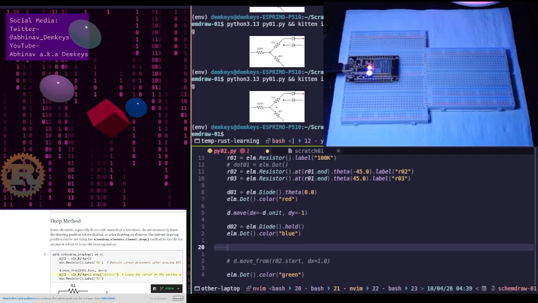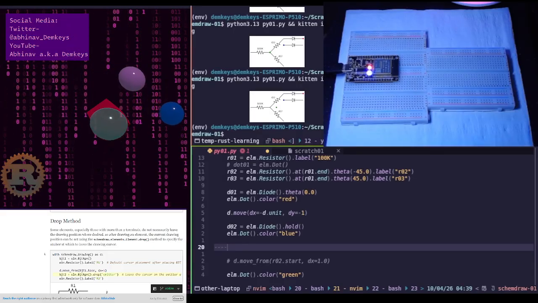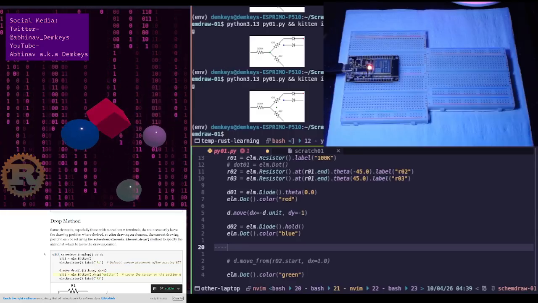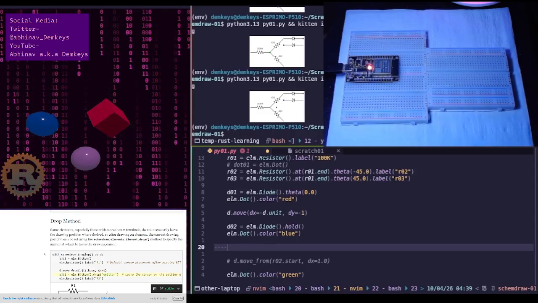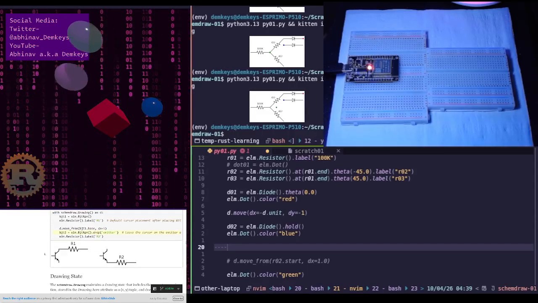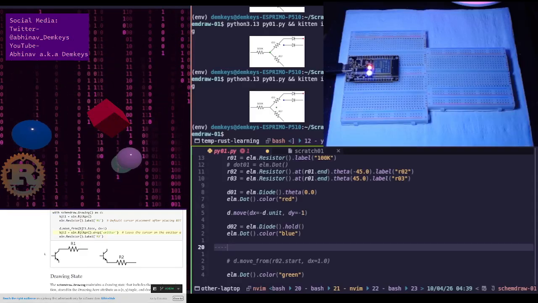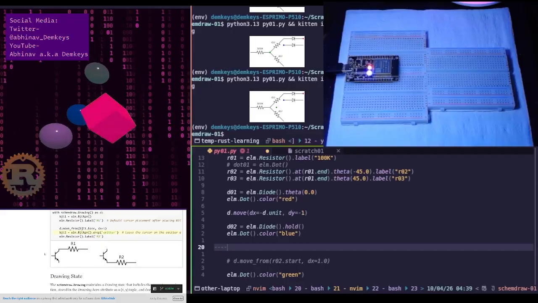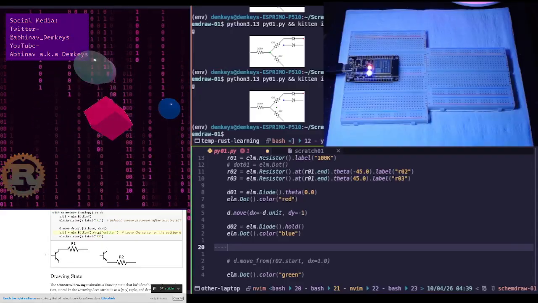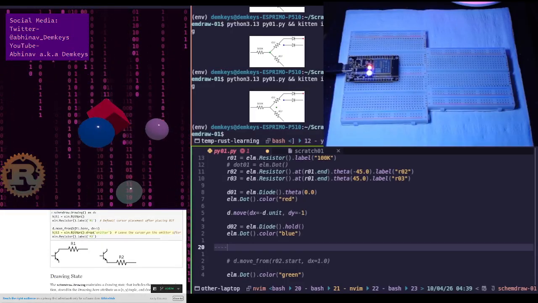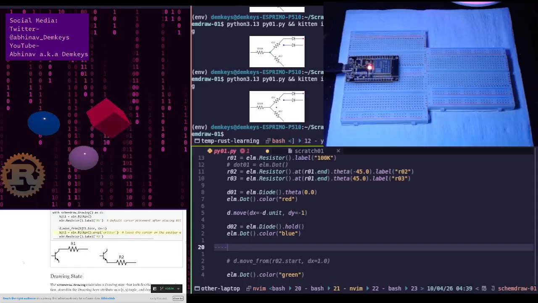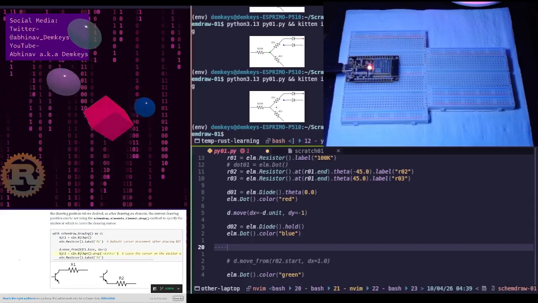Oh, we can only drop, where, no, yeah, where are we? Okay, leave the cursor on the emitter after placing the BJT. So this is more for output stuff.